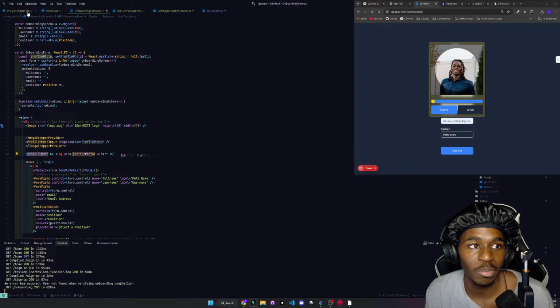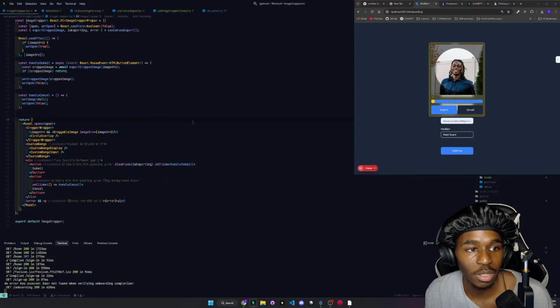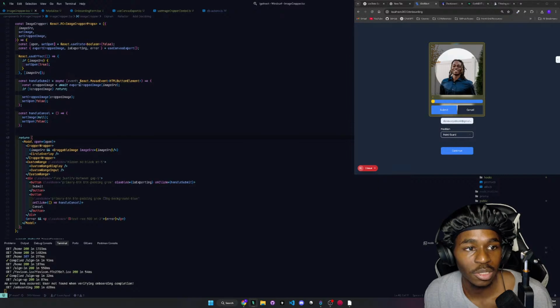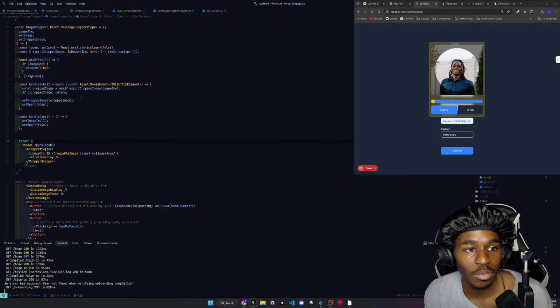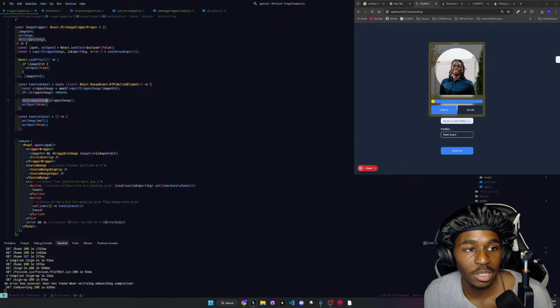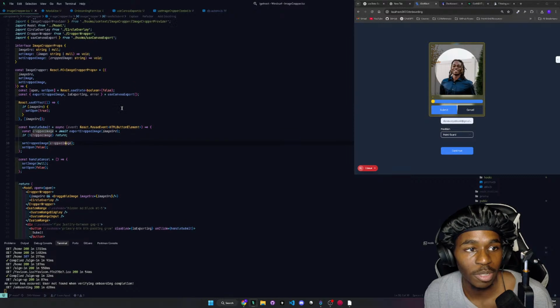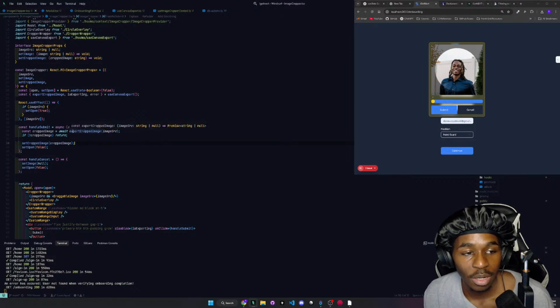And I'm pretty sure I'm setting the profile photo in the image cropper. Yes, export cropped image. Set cropped image to the cropped image. I'm taking this set function in as one of my props, and then I pass in the cropped image that I get from this function.